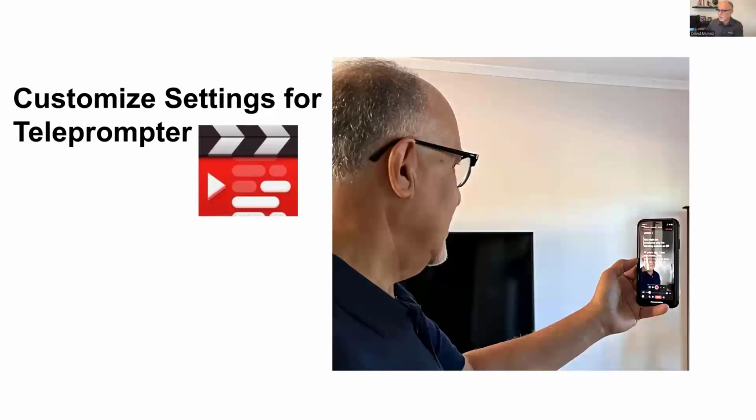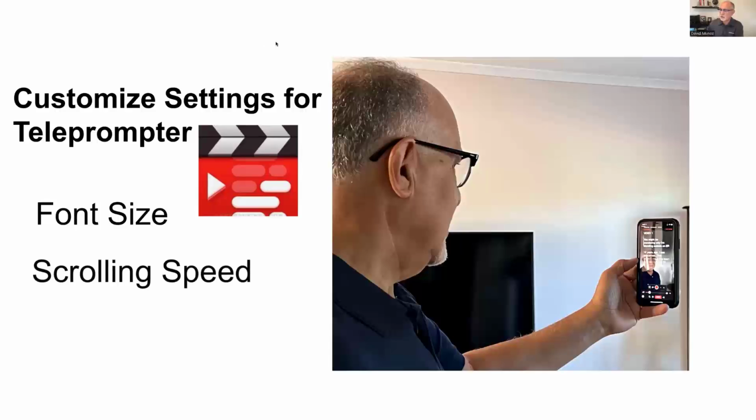So you're looking at the phone, your script has been pasted onto the teleprompter app, and you can adjust if you wish. If you're like me, you can't see, you need to make the font a little larger, because you will be holding the phone in your hand or on a tripod, whatever your comfort level is. You can set the speed of the scrolling so that if you find you're talking too fast or the script is going too slow, you can actually have a toggle there where you can adjust the speed.